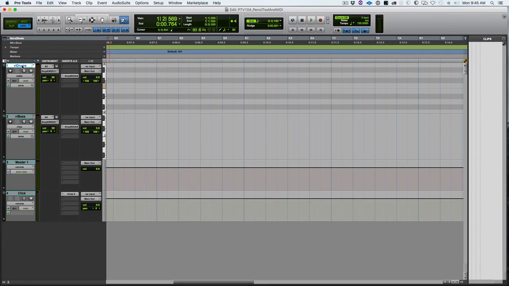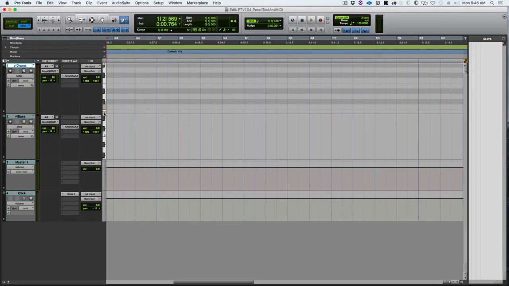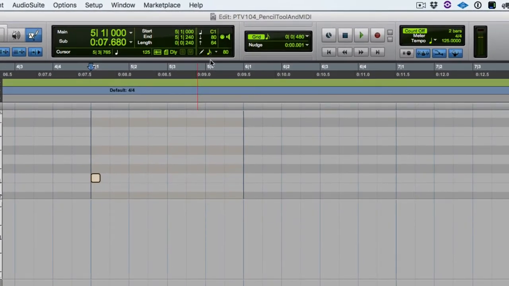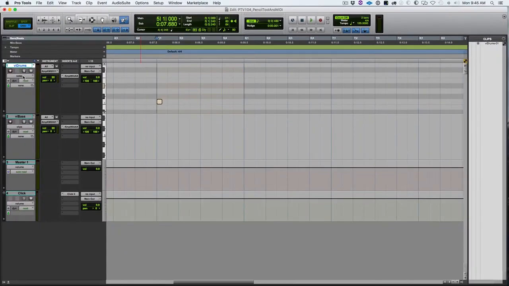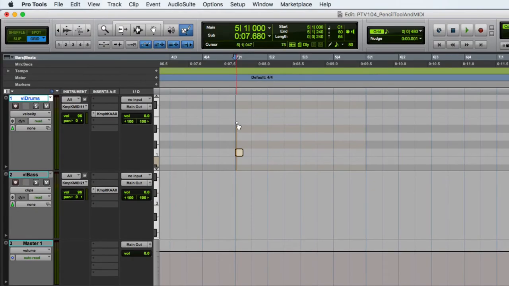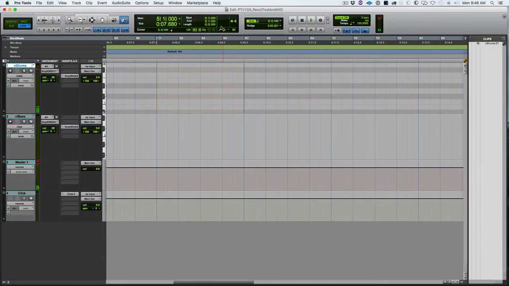Let's enter some notes on the VI drum track here. We're in note view. We can come over here. Let's scroll down so we know where we are. Yes, we're octave one on a C, and we're going to click and enter a kick drum. That entered a 16th note at an 80 velocity, and we can check that by changing over to the velocity view. Here's our velocity stalk, and if I click on it and move it a little bit, you'll see in the upper left-hand corner the velocity value for that note. So that's a note value and note velocity.